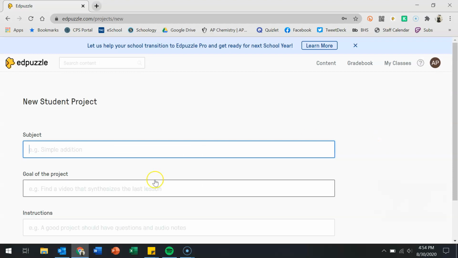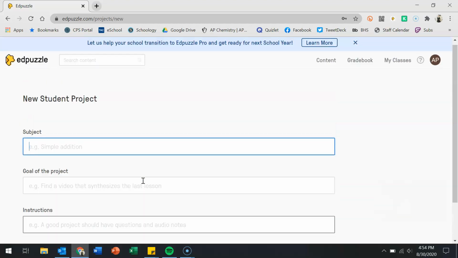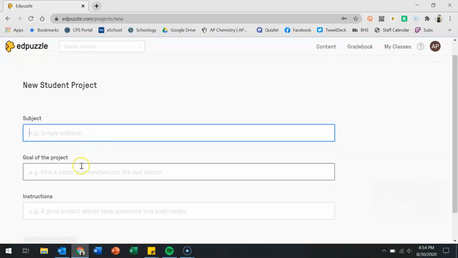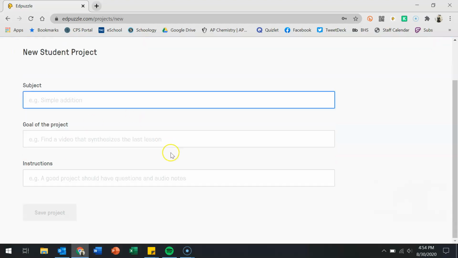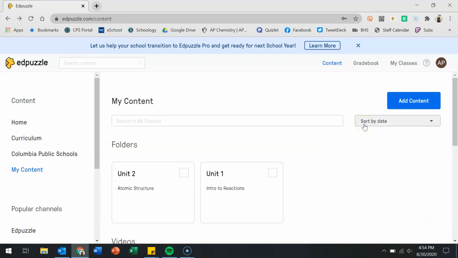They also have a student project feature I have never used. I have played around with it just a little bit, but I haven't actually used it with my students. But it basically flips it so that it prompts them, if you have your students make actual accounts, and we'll get to that here in a second, it prompts them to basically do what a teacher would do with EdPuzzle. So find a video, and embed questions and talk over it and things like that. So that is an option as well.